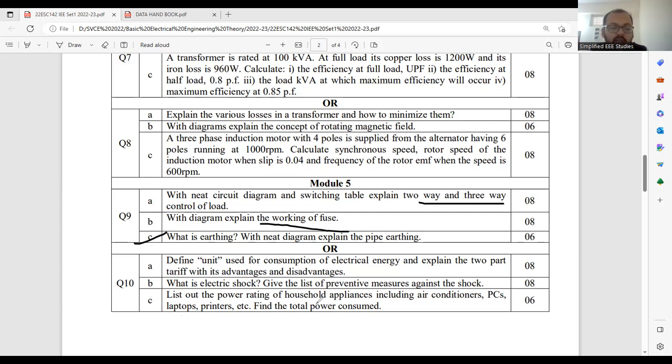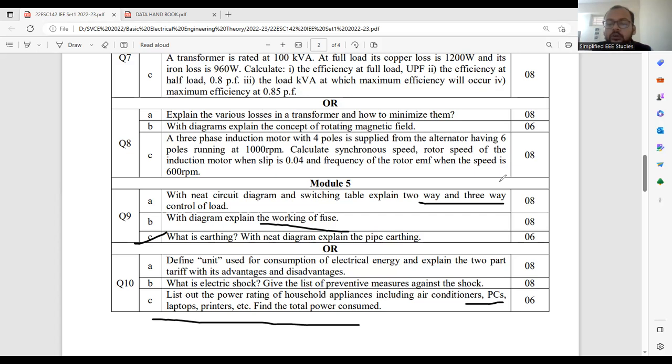And list out the power rating of appliances in your house, like PC, laptop, printer, etc. Prepare a checklist of that. A PC may operate at 100 watts. What is the rating of a laptop, a printer? Likewise, prepare a list. Incandescent lamp, 100 watts; fluorescent tube, 50 watts; LED, maybe 5 watts. Like that, you can prepare the table. Any confusion regarding this, you can ask me. I am ready to help.